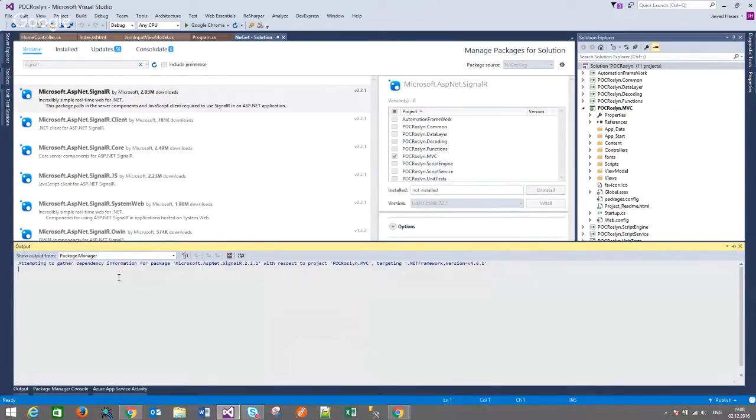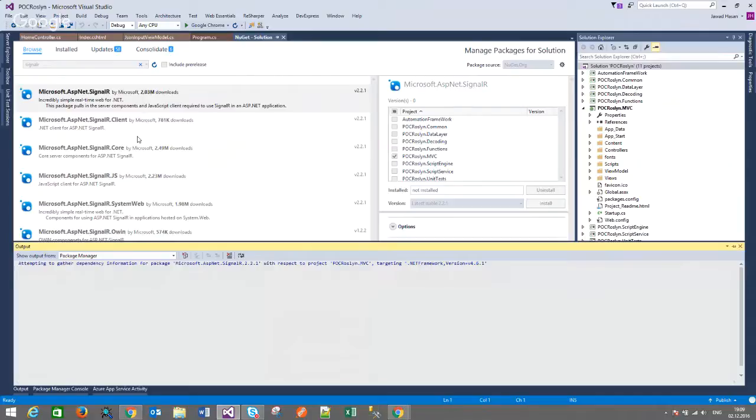Attempting to gather. Is it finished? Still attempting, I don't know. Anyway, as planned, we will install SignalR here and the SignalR client in our service. So at the same time our service has the ASP.NET SignalR client as well.